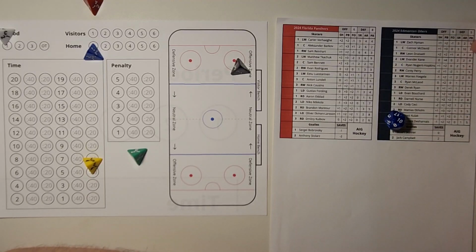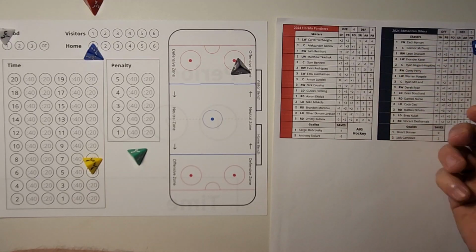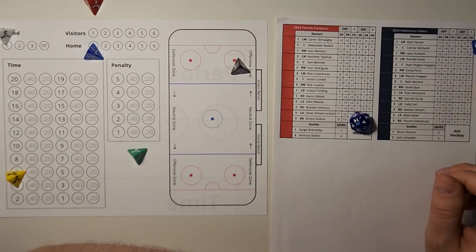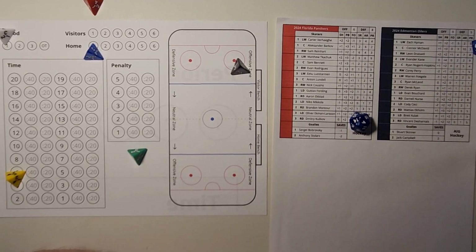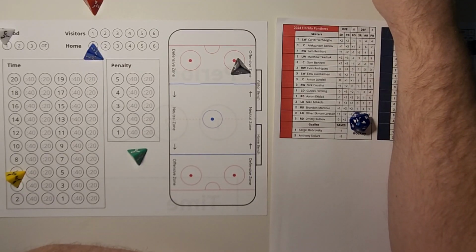10 is going to be a puck battle. So we roll. High roll wins, and that's going to be Edmonton still with the puck in the offensive zone. And a 4 is going to be sloppy play. Sloppy play in the offensive zone.